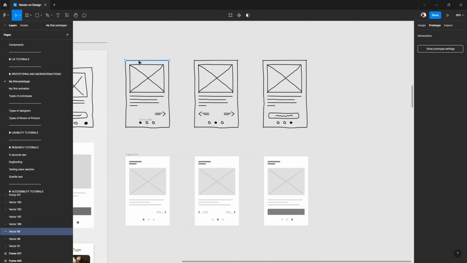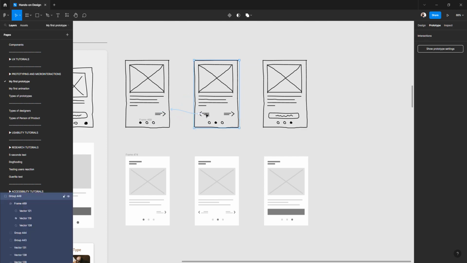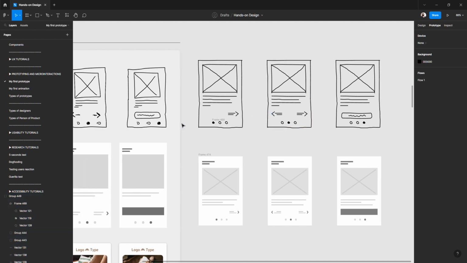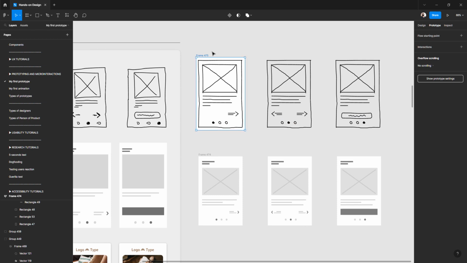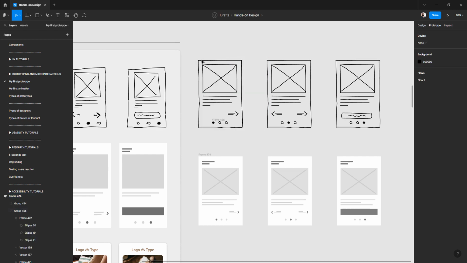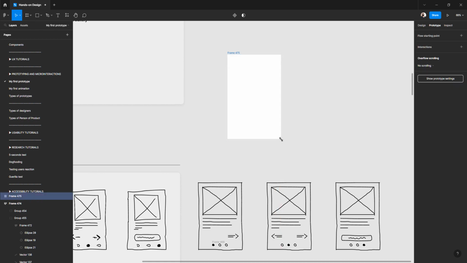Now let me see. Now we got a problem here. I will delete this arrow and I will explain to you why. Delete this one too. I need to have frames to connect the prototypes, right? So I will press A and I will design a frame like this. Now I can connect things. I will press Alt and I will, oops, not this way. I will draw like this, a frame.